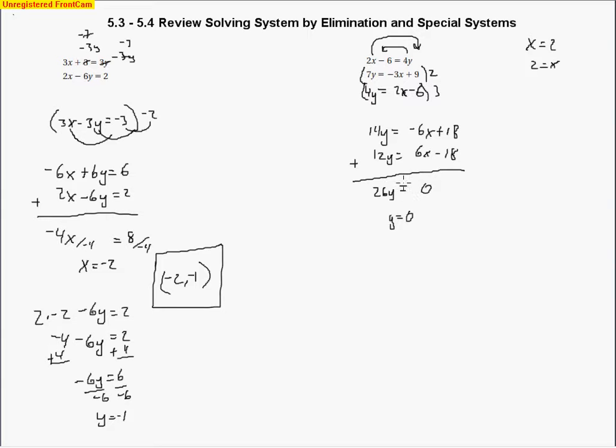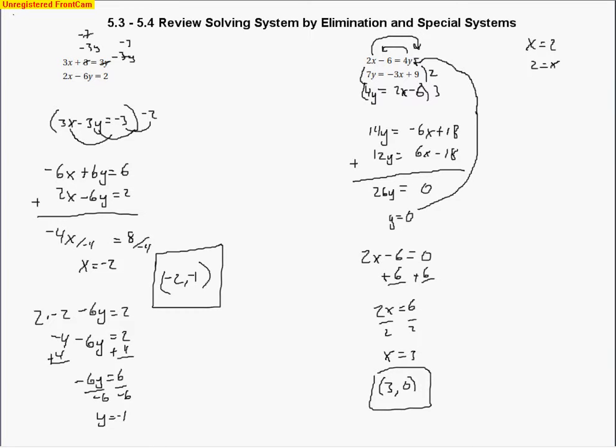So that's good. It doesn't make a no solution or an infinitely many solutions, because notice how we still have a variable. It's only when the variables all cancel that we'll have one of those answers, and we'll see that next time. So I'll take that y and substitute in for one of these y's over here. I've got 2x minus 6 equals 0. Then all I have to do is move the 6 over, and I've got 2x equals 6, and I'll divide by 2. X is 3. So when x is 3, y is 0. That's where the two lines cross.